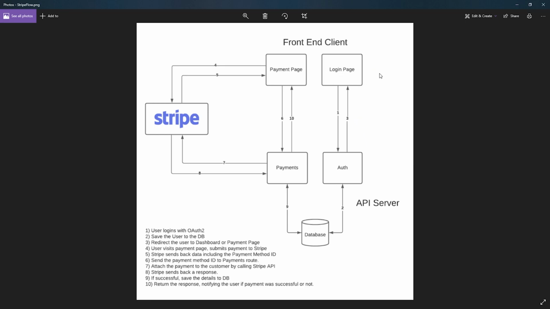So we have the login page, and the first thing that the customers or the users would need to do is they need to log in. Okay, so this could be any React app. You just have them click on the button, they log in. Now, obviously, we're going to be using OAuth 2. We're not going to be dealing with username and password authentication, but maybe if we have time, I'll probably show you guys how to do that.